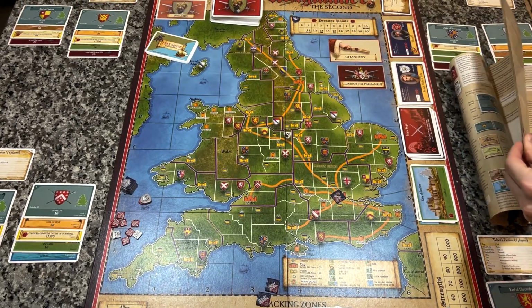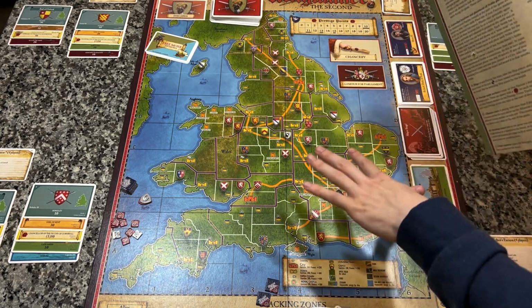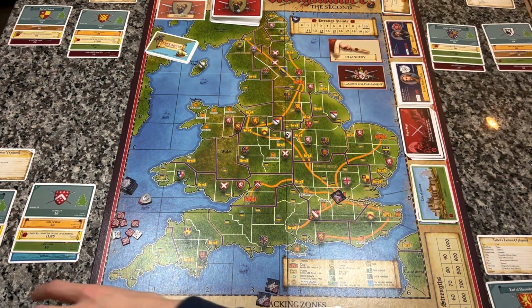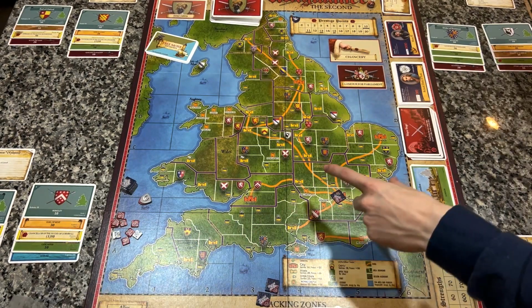and what they do. The other minor stuff really is gathering player aids, placing your nobles on the board. So you have that, like I showed you, your set of pieces that you're going to go out and find.